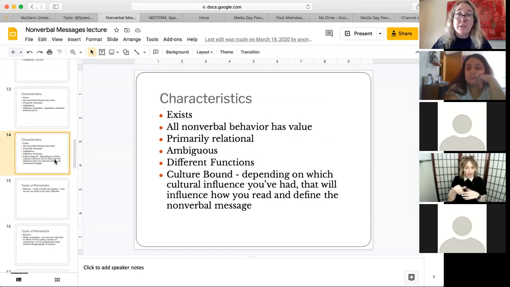And so the characteristics about nonverbal communication is that we all have definitions, and everything that we do is an existence of a nonverbal definition. Just the sheer fact that I'm here today is a nonverbal message. If I was absent, that would send a message. If I'm a 14-year-old on the soccer field and I'm looking for my parents to show up and they don't show up, that may send a nonverbal message to me.